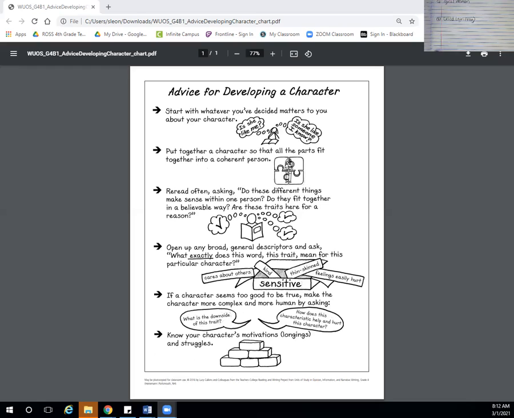I can think about a man. What part did some man play? I can think about a part of an African American and how they played a part in this, because African Americans definitely played a part in the American Revolution. So I'm going to get seed ideas of these kinds of characters.